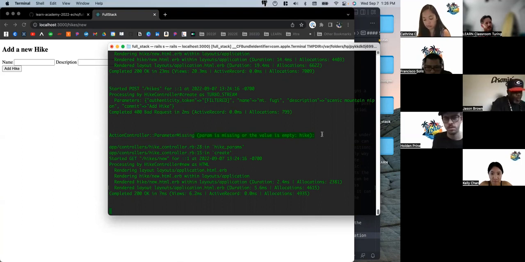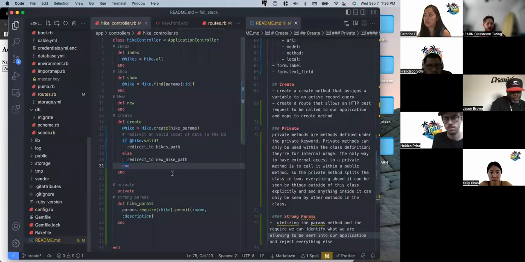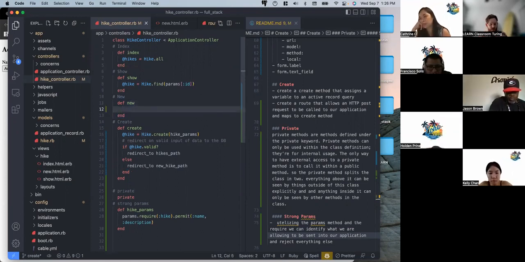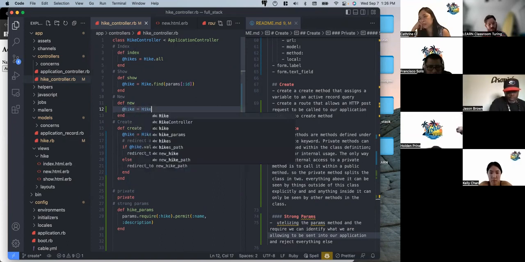Right now, we just pulled in this hike params, which is looking for a set of information that it is trying to gain access to, but it doesn't have access because we haven't given access through our new method, which is super weird. So what I need to do is give this access by saying @hike equals Hike.new.